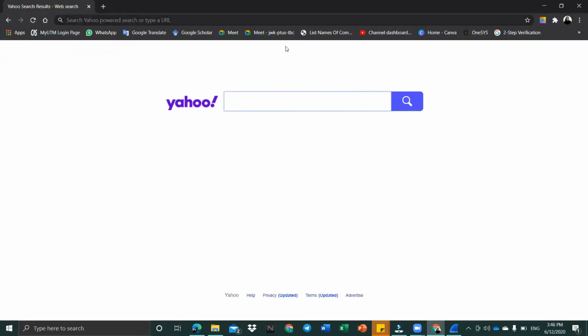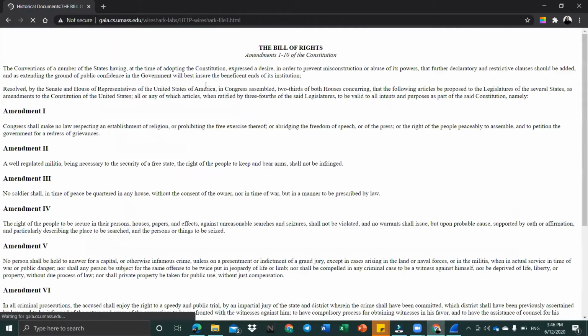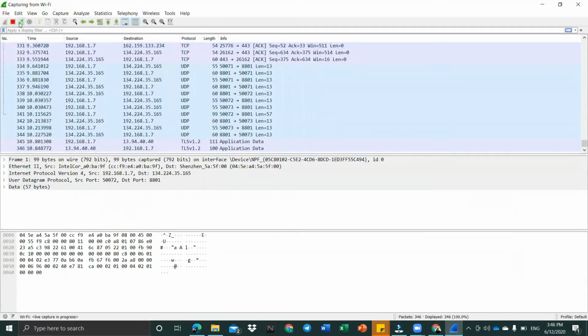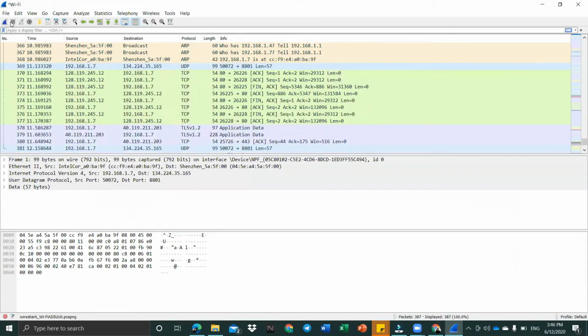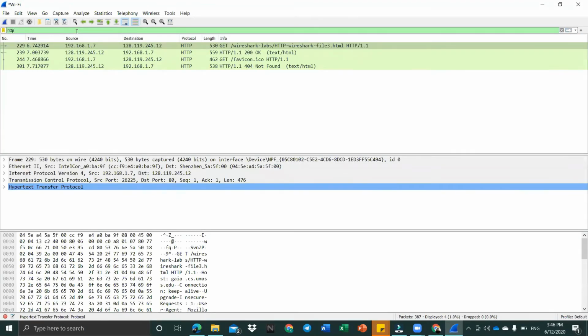So I go to my web browser and paste the link, and as you can see, there is a long document. So I stop the capture, and I filter by HTTP.